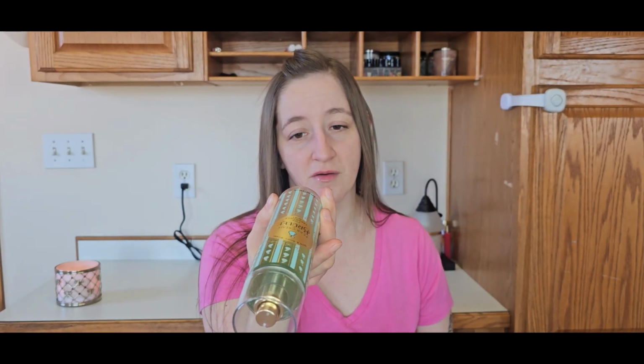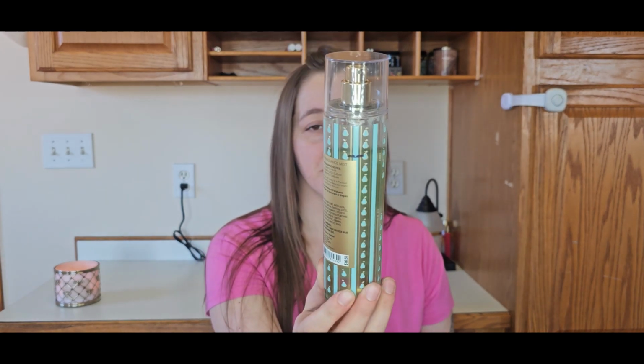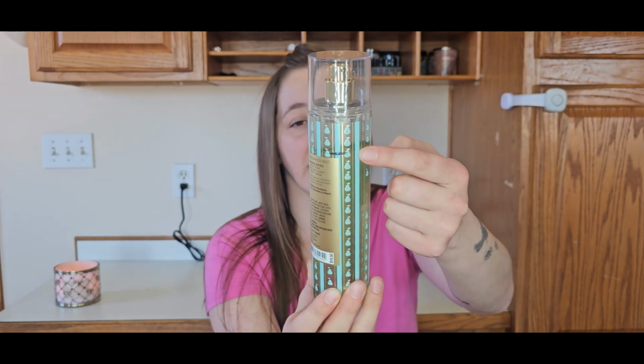This one is from 2022, technically. I had it in a project. Okay, so while I was getting a project ready and doing things for that, I had pulled out some of my fine fragrance mists, and I had made a collection of mists that I was potentially going to use. Like I had put a big group of mists together, and I was like, okay, these are what I'm going to pick from for February. And well, okay, this one didn't make the cut.